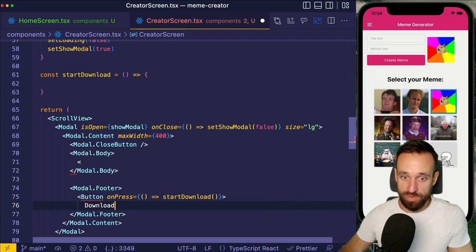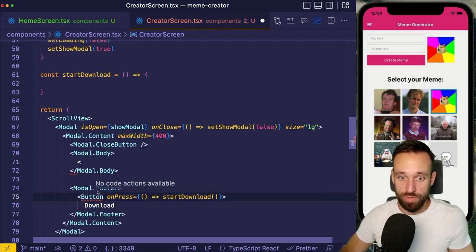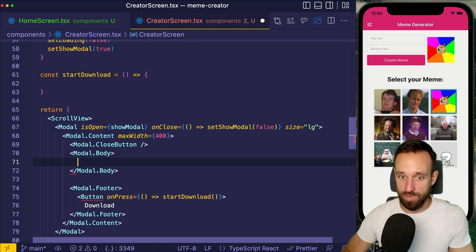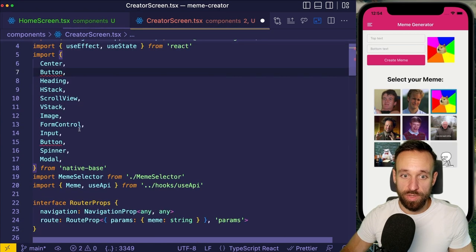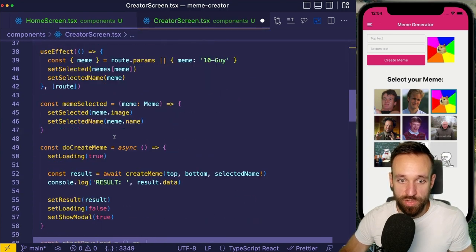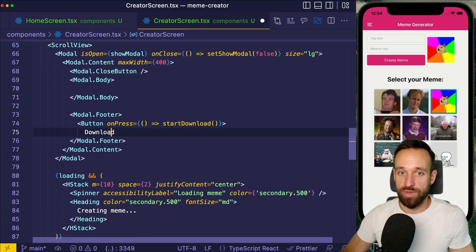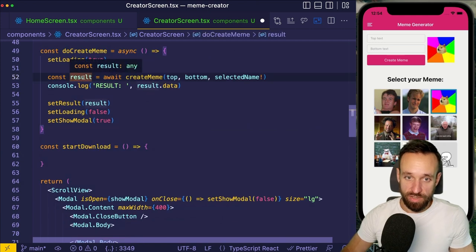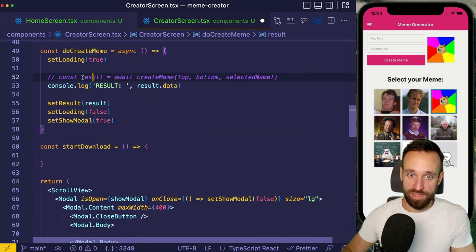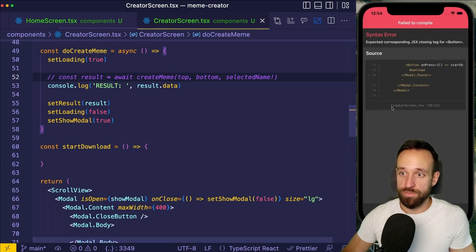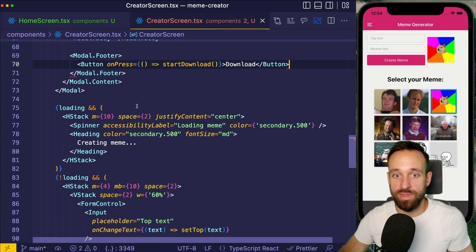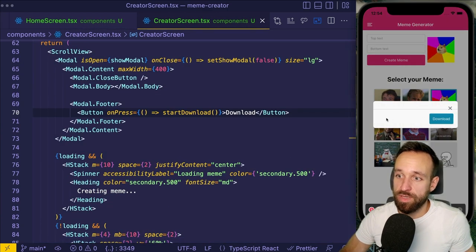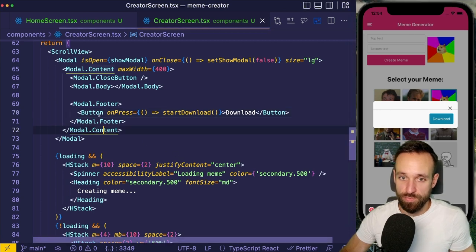We're going to call this download button. Yeah, of course, no import. Thanks for that. Button, of course, comes from here. Oh, we do have button. Why do you complain if we already have the button? Come on. I'm actually going to comment the call out for a second here. That should work easily. JSX closing tag for button. Yeah, I do expect that as well. So now when I click create meme, okay, it presents this. This is good. This is progress.